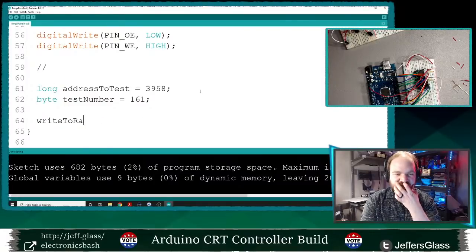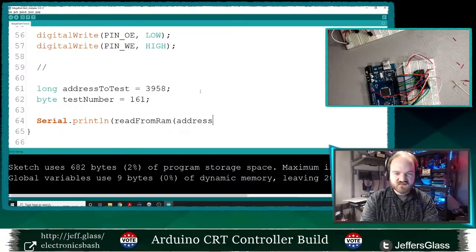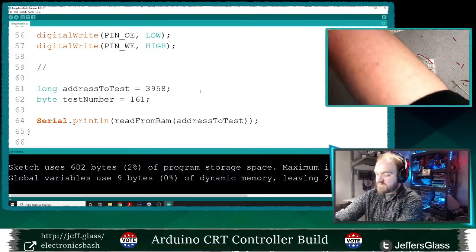Oh, here, before we do that, let's just read from the RAM. We'll say print, serial.println, read from RAM address to test. And we'll see what happens to be in that position in RAM when we boot things up.